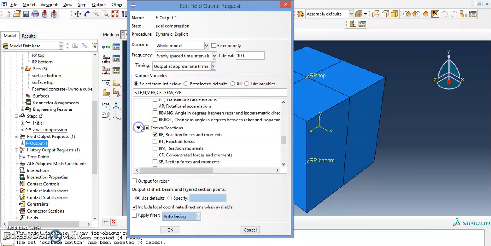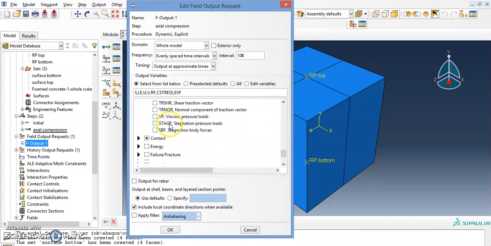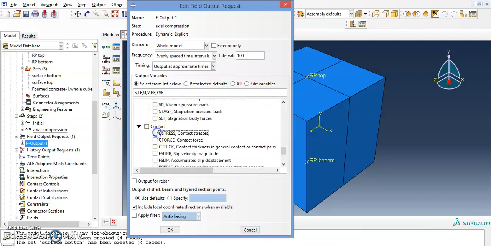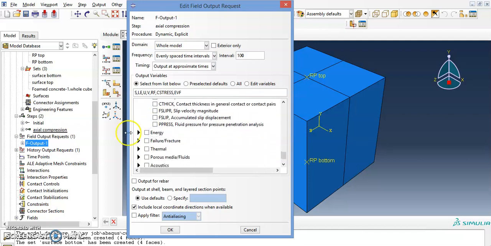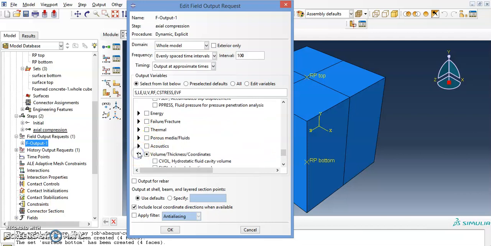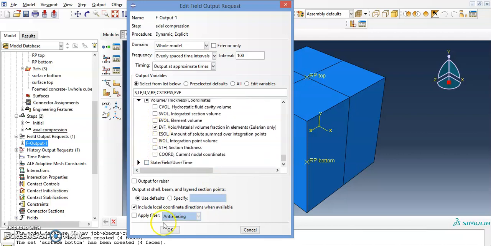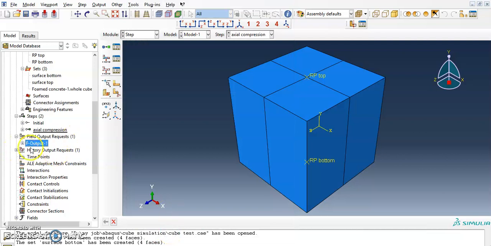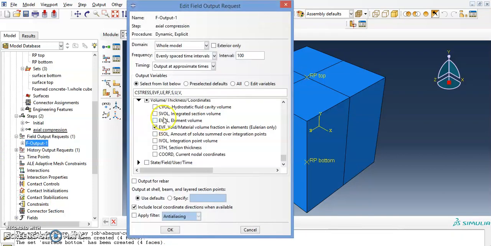Not all, you need the reaction force at the time point, and then what else you need? Depends on your need. You're not required to have all of it. So the more you put in, the more computational time it will take. So you can choose according to your need. Okay, you can select the parts.